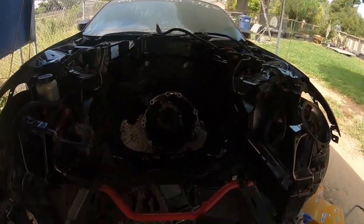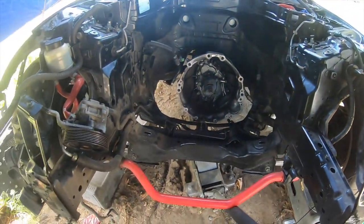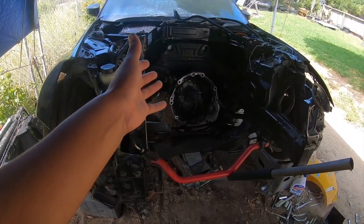The one they sent me was actually wrong. So then I had to order another one. Once I got my money back, I ordered another one, and then that one went on. And when we tried to remove the rear timing cover, we actually did mess up the upper oil pan. So I did have to take the motor out to do that job, because I can't do that job in the motor because it comes all the way back here to attach to the tranny. So I needed to remove the motor. So this is why that motor is out.